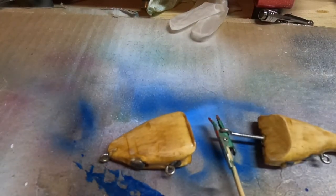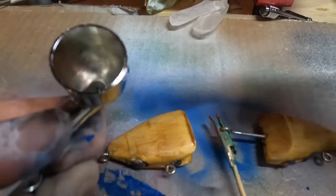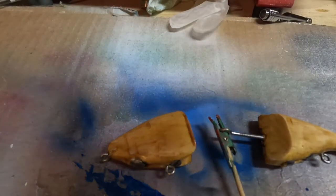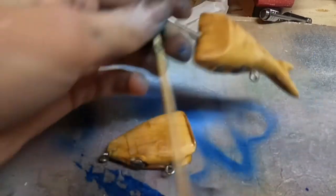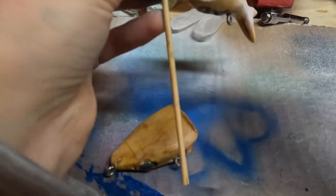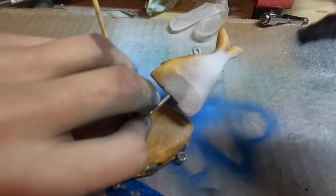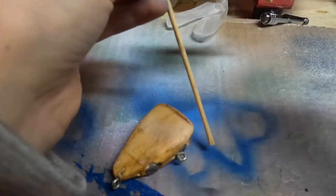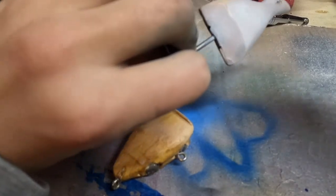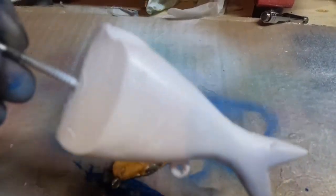All right, so we gotta do a base coat, which you guys know what that's gonna be. Opaque white, shake it up. Make sure she's spraying. Yep. All right, let's get into painting. There's our first coat of white.